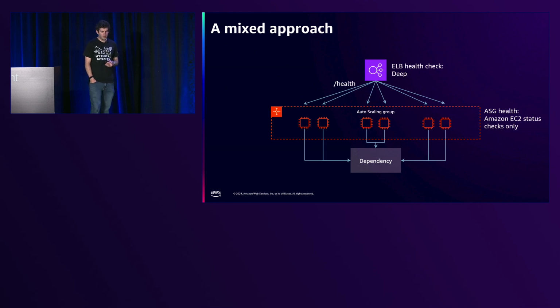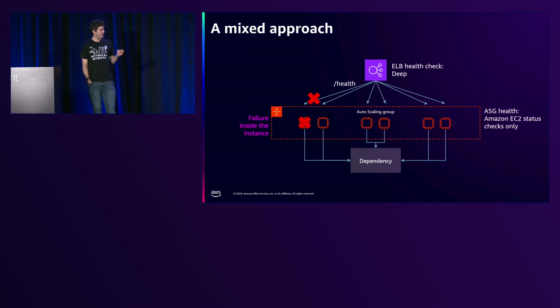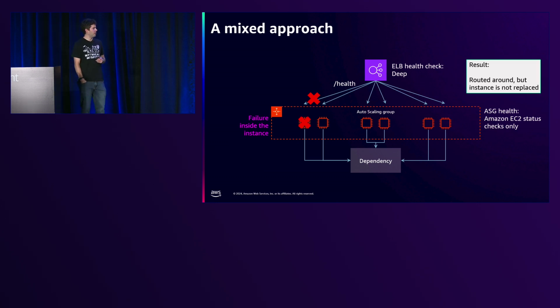So if we take a mixed approach here, and we have deep health checks inside the ALB that are looking for deep application level health, but autoscaling is about the application behavior only, we're going to be able to detect that the gray failures occurred and route around traffic when that's happened. But when a particular instance failure occurred, we're not going to detect that on the autoscaling group anymore, because the autoscaling group is just looking at EC2 instance health. So we're able to route around correctly and not have that fleet suicide happen, but we're not able to rely on autoscaling to replace our instance when there's application level issues that don't show up in the shallow health checks anymore.